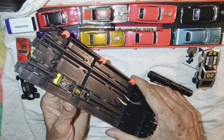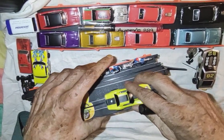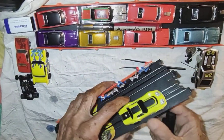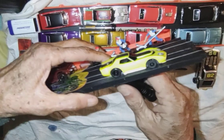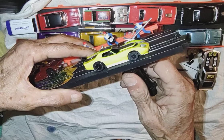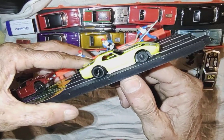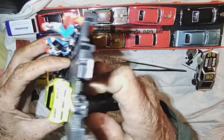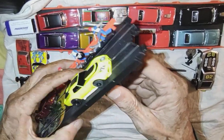And the cool thing about this also is when I'm routing out my bodies, I can go underneath, man, and shine the light on underneath it by the chassis. I can see if I got clearance underneath, front and back, with my bodies. I can see in there and there's light. I know I'm clear. I can see up front, check my air dam, see if it's touching the rail.